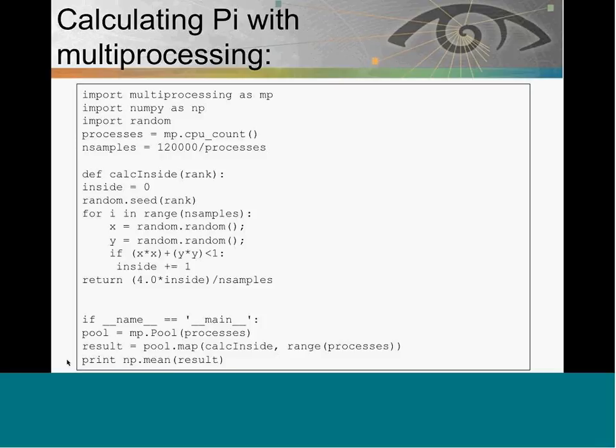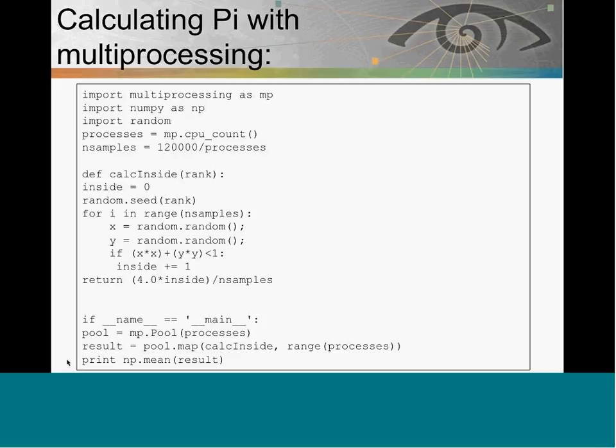Here is an example of how you can use the multiprocessing package in Python and run your code on a multi-core architecture. You import the multiprocessing package, and of course NumPy, which is the basic data structure.